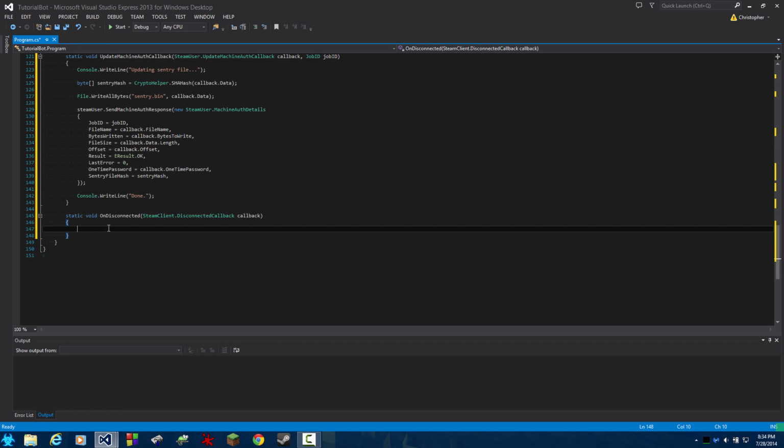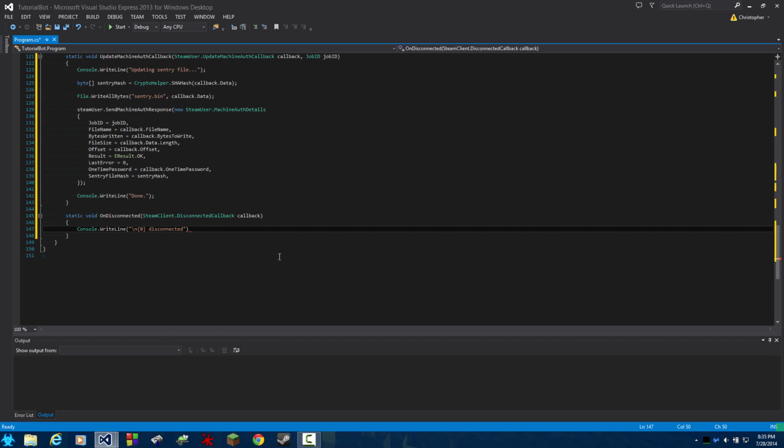So we need to inform the user that we have disconnected and are trying to reconnect. Now this is again a line break, and it's just to make the console more clean, in my opinion, but you don't have to have that. Then we're going to do that fancy bracket thing, which is going to contain the username that you attempted to log in with.